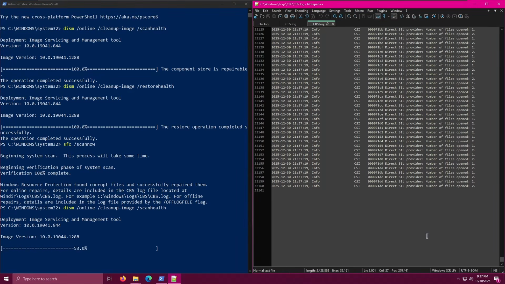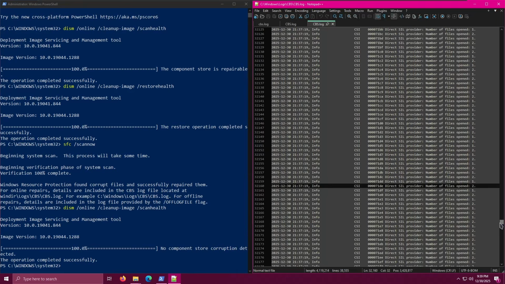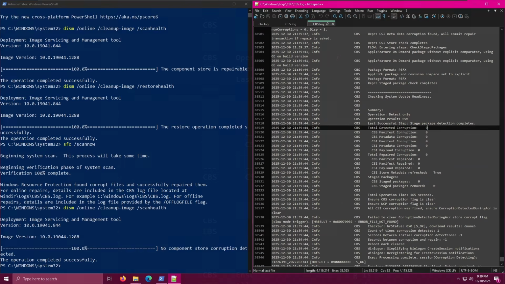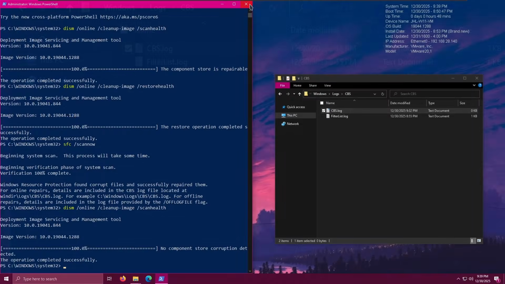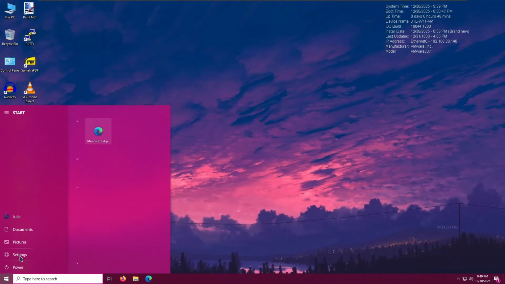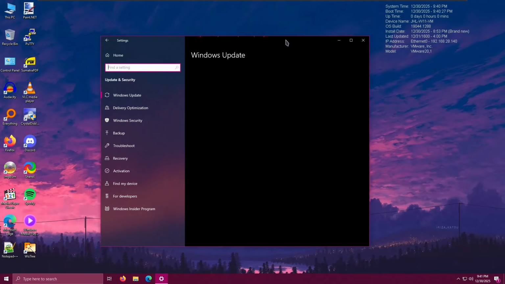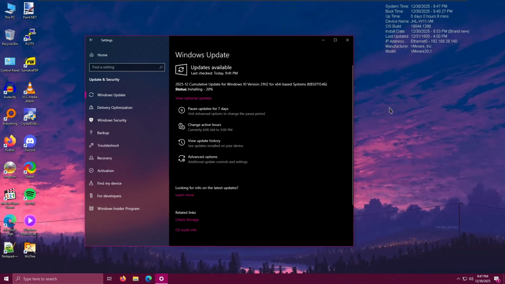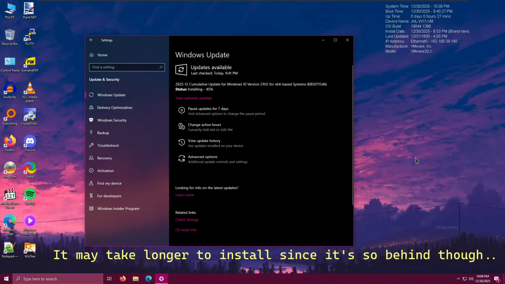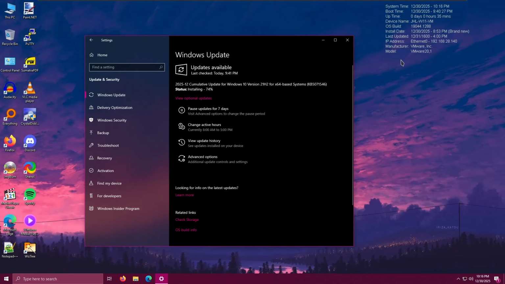Otherwise, it's going to have updating issues, and yes, it could fix over time, but it's best to fix it immediately, and then reboot, and then run Windows updates again. As you can see, after I ran scan health again, it found 0 corruption. So after you upgrade, do a restore health, do an SFC, and just to be safe, if you want, do scan health to make sure it got everything. Then reboot, go to Windows Update, check for updates, let it install everything, and in theory it should not error and it should succeed. At least for me, when I did this method, it succeeded, everything updated, everything works.